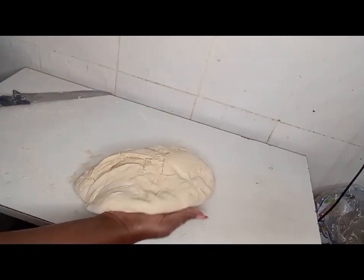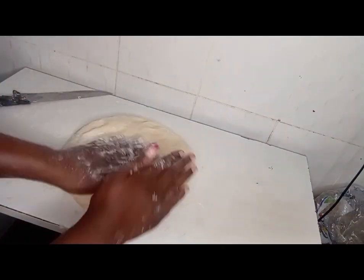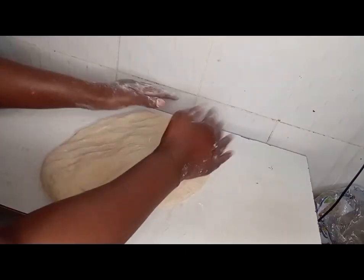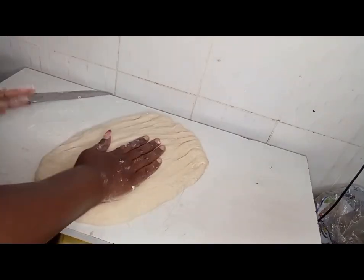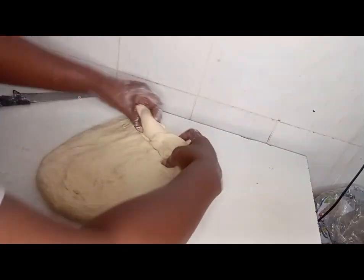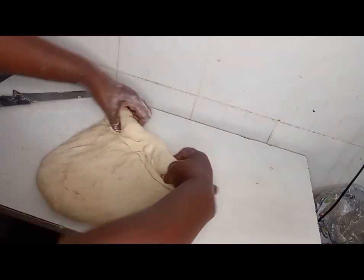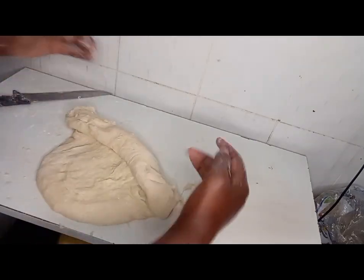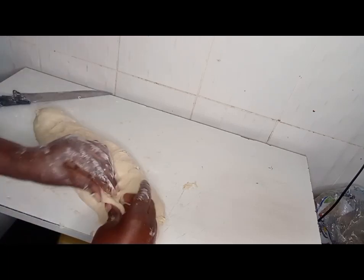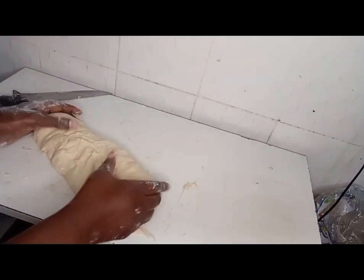Just flatten it with my hand like this. Just flatten it like that. Then start folding it. Just fold it. Fold it. And make sure you close it.